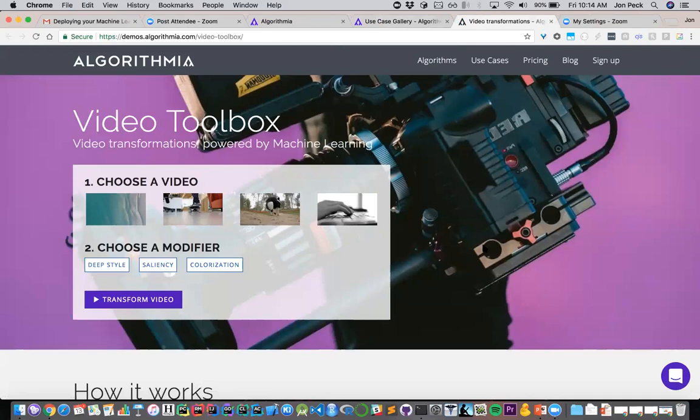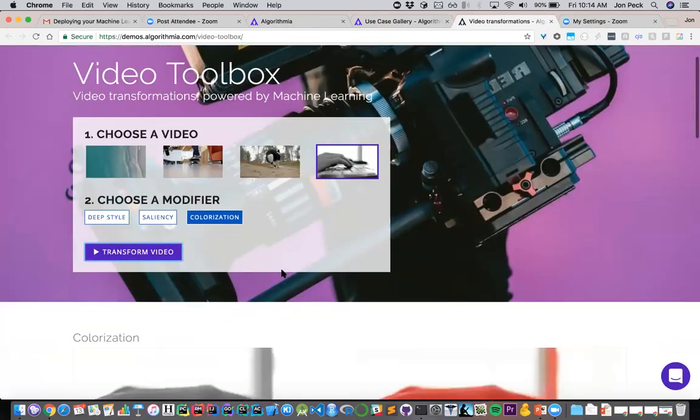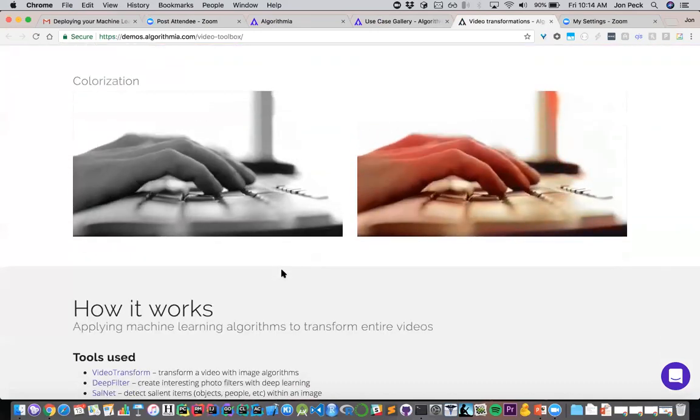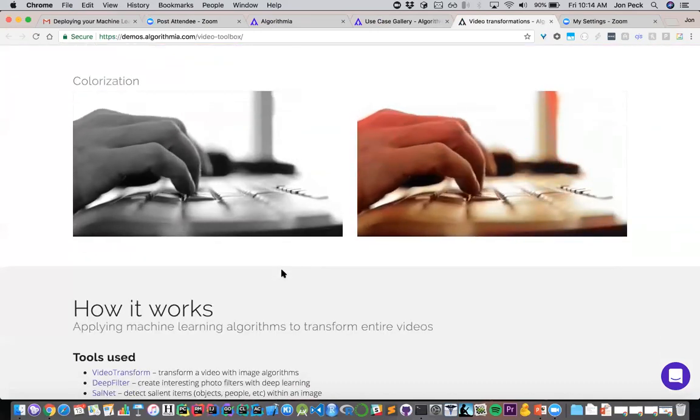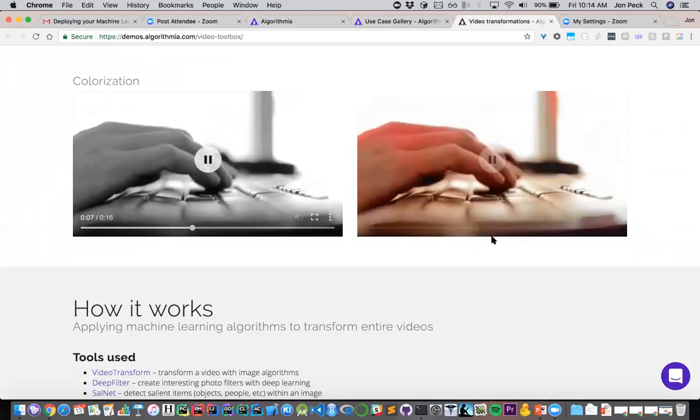Then, once you have those APIs out there, and if you've added scalability so that you can automatically get as many copies of that server as you need running, you can process all those images in parallel. So I can send a black and white video, and I can run it through colorization, and it's going to take that whole black and white video, split it into frames which are colorized in parallel on different servers, and then all the results are combined back into a colorized video.